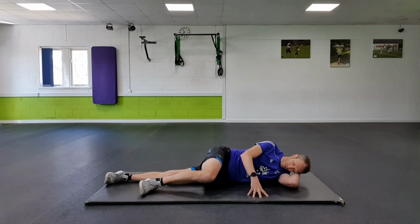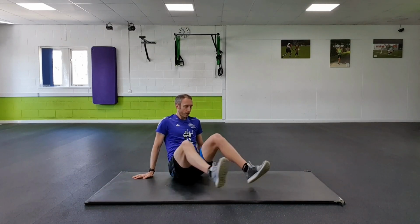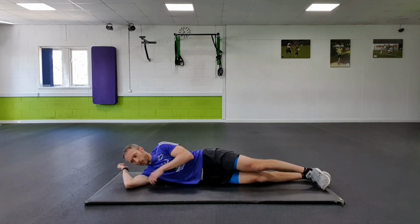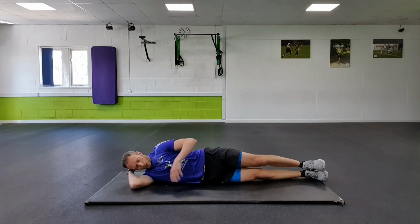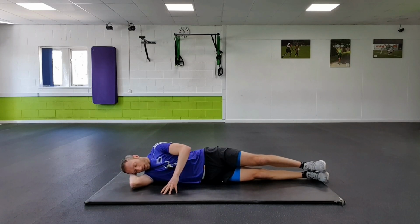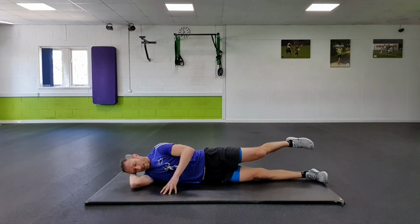And 10. Good. Change over, to the side. So again, resting your head on your hand. Good straight line through the body, the hips are stacked, tummy's pulled in, fingertips for a little bit of balance. And we're going to start with your pedaling of the top foot, the top leg. There, 10.